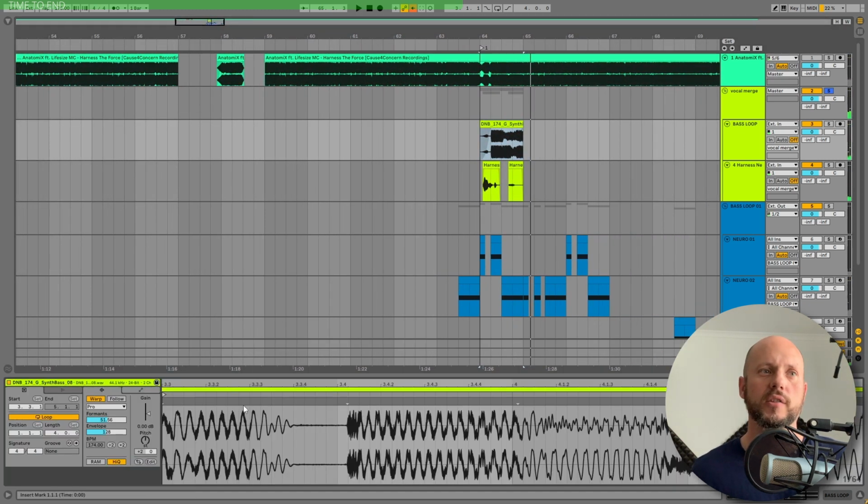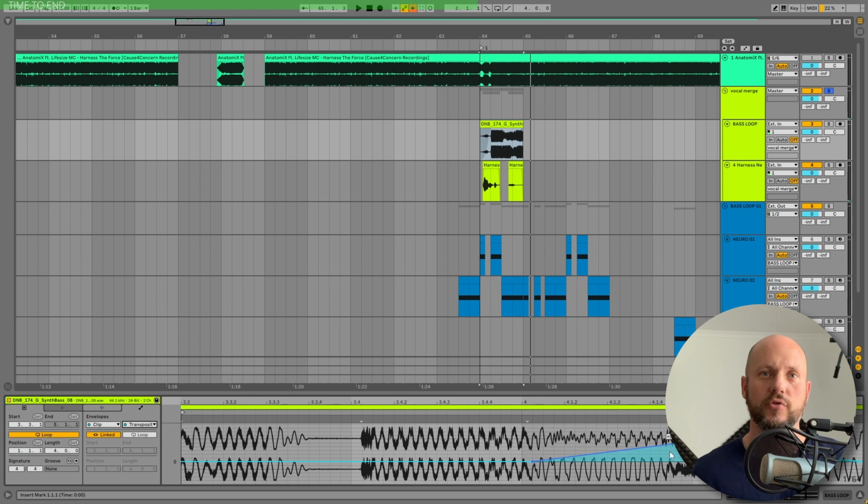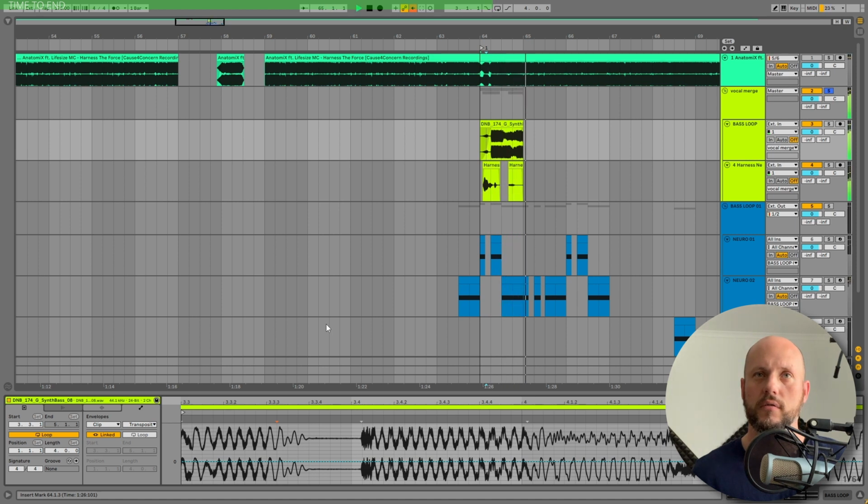I also had to follow the pitch movement of the vocals with the bass, so this is why I added this little transposition. Because if I clear it, it doesn't have the harness the force movement or something like that. And this is what I wanted to achieve with this pitch automation inside the clip.